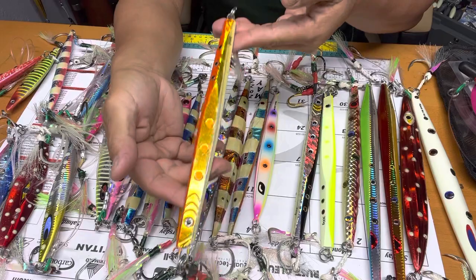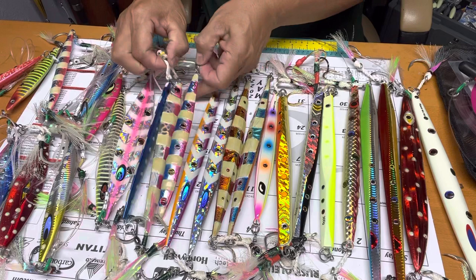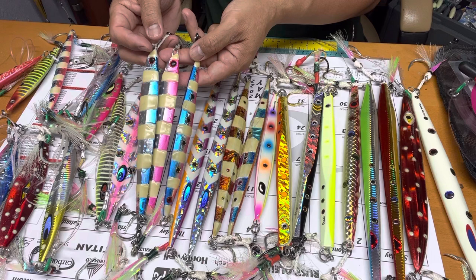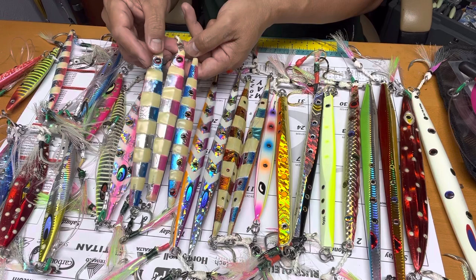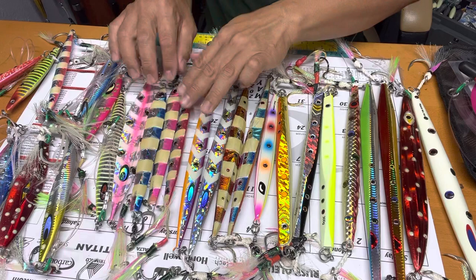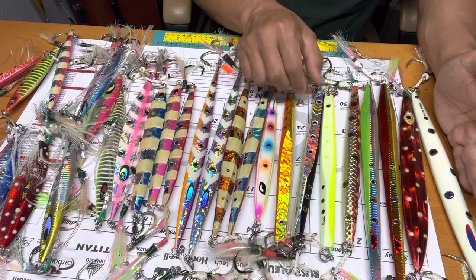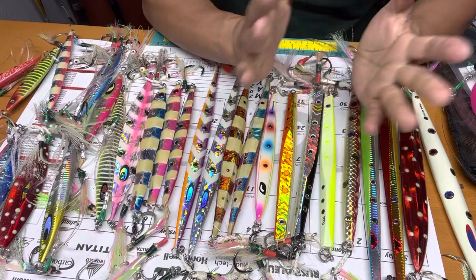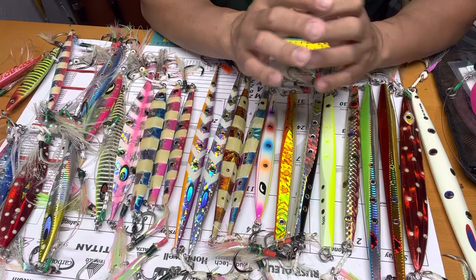Right now this color is better — they like it. I've watched on YouTube that sometimes just 10 seconds after the drop they get bit right away because the colors are very attractive right now. The tuna range is 30 to 100 pounds and they like this color. Two years ago, from the beginning of the season through December, this color and blue-and-pink were the most attractive to the tuna. I hope this helps — leave me suggestions and ideas so we can connect and fish better.